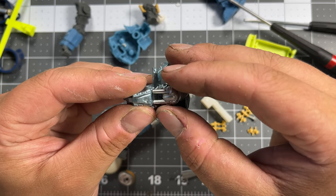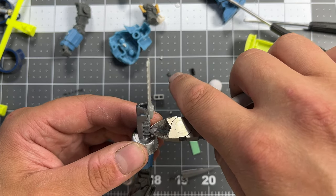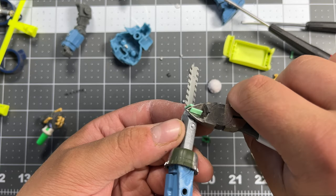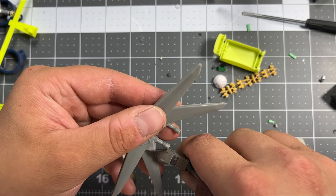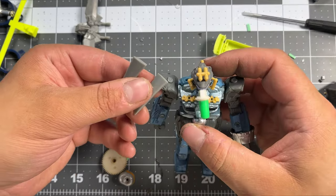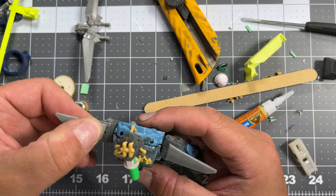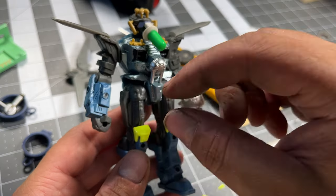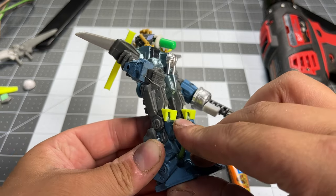Here's another little plane part — I think it's a turret from a bomber or something — and more of these little tracks for some extra detail. I'll just cover up this little hole with some extra plastic, and one of the packs also has these little wing things, so I'm going to modify them a little and put them on the figure — I think I'll stick them on the shoulders. I also got a little more detail on the knees and decided to plug up some of these holes with some wire.